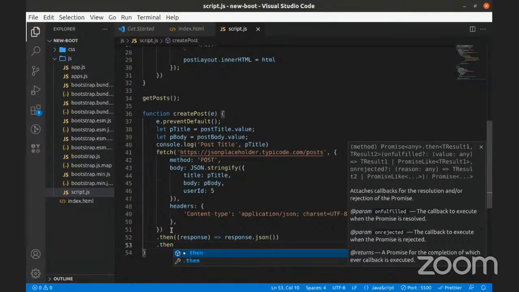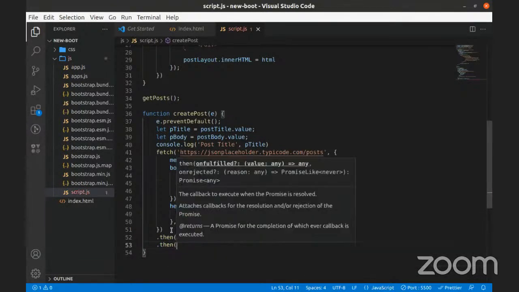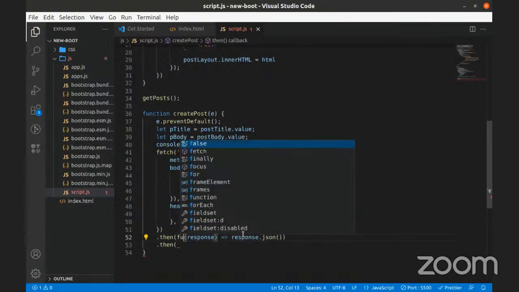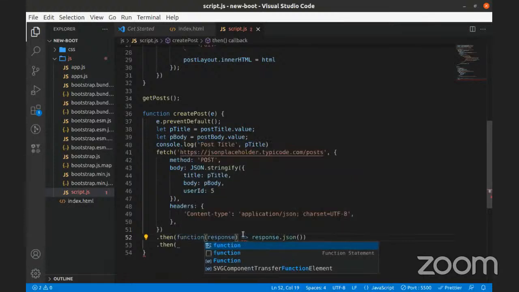Okay, so first of all, we convert the response from here to JSON format. This thing is still similar to your function, so let's not get confused, depending on what you are comfortable with. This is like a function, but it's just that it's ES6.